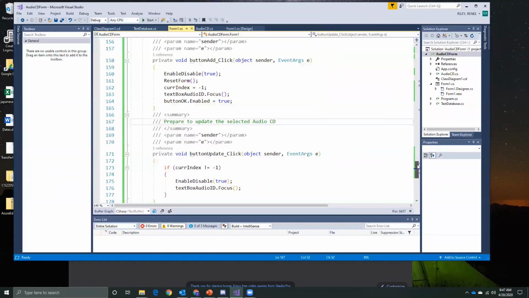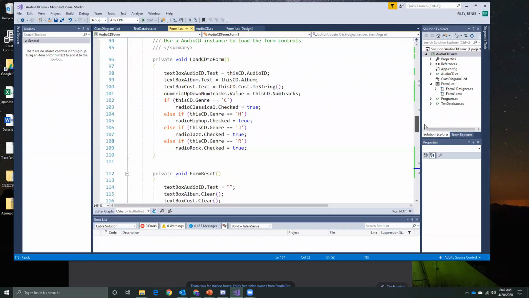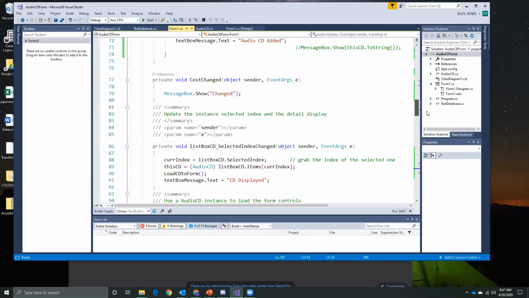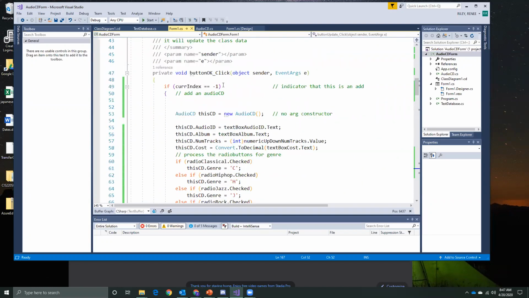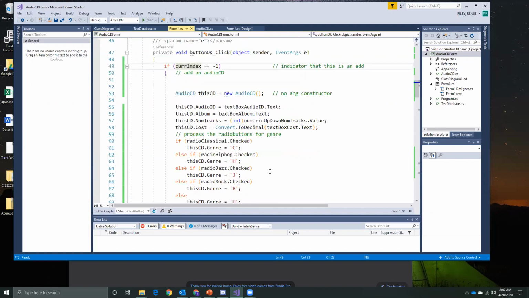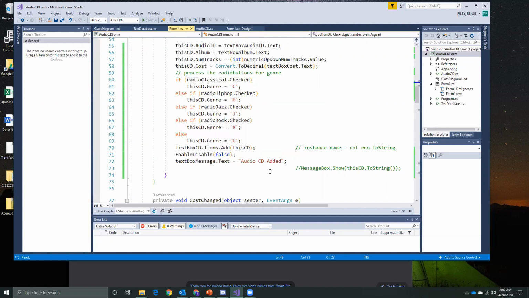Okay, so I'm going to go back to our OK button event. In our OK button right now, we're only checking for a -1 in our index. And if we have a -1, we're doing our add. So we want an else clause.